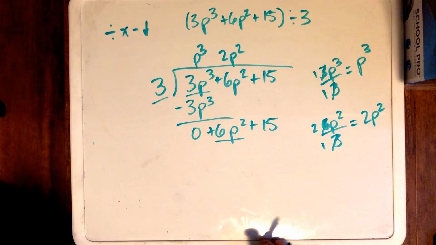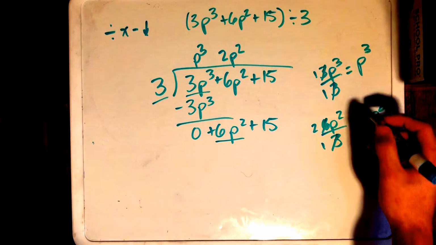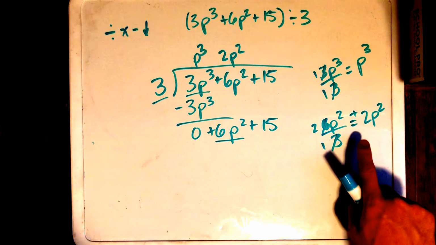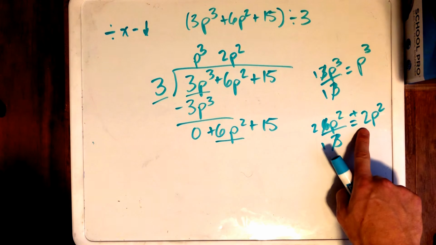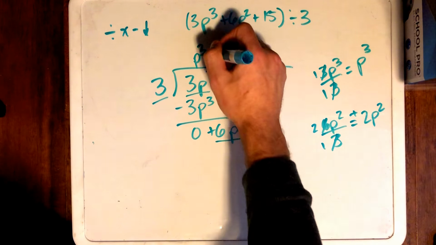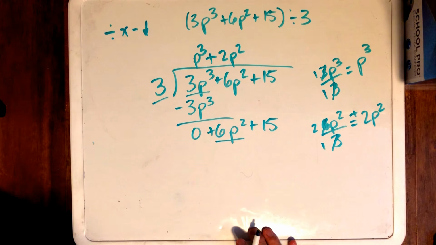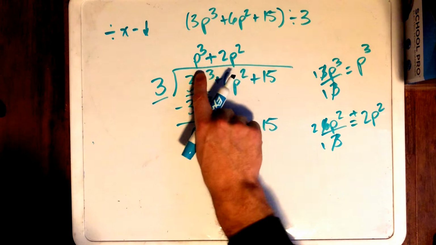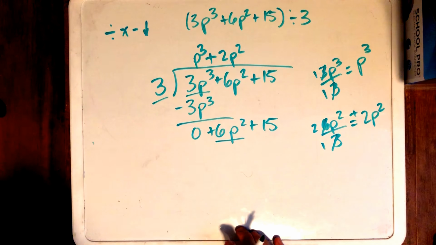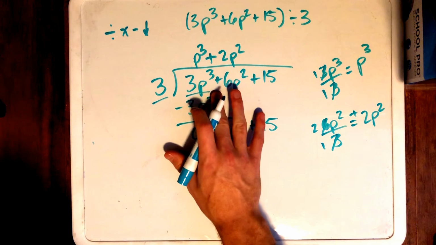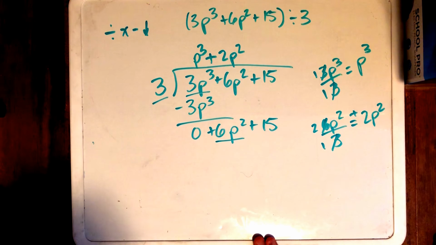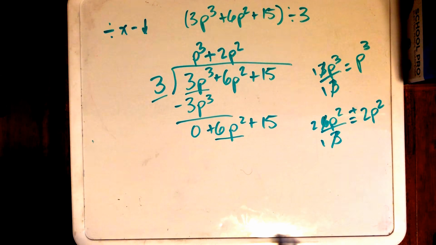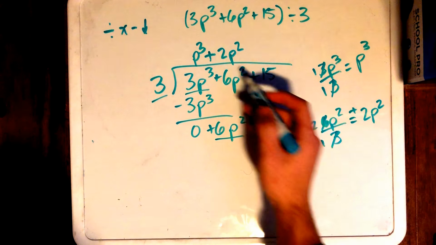But an important part to remember here is that this 2p squared that we got from our division is actually positive. There's that invisible plus sign hanging out there. So we want to make sure to include that in our answer. Otherwise, it would just look weird to have p cubed 2p squared. It would look like a multiplication if we didn't have this sign here. But we don't want to multiply because we're dividing this polynomial with additions. So that's why we have to do that. And we'll have some later that are negative here, and then we'll put a minus up there.